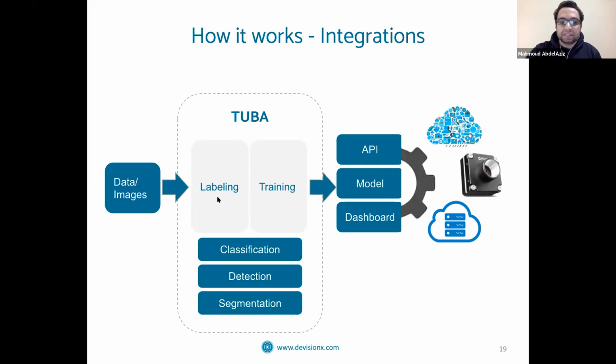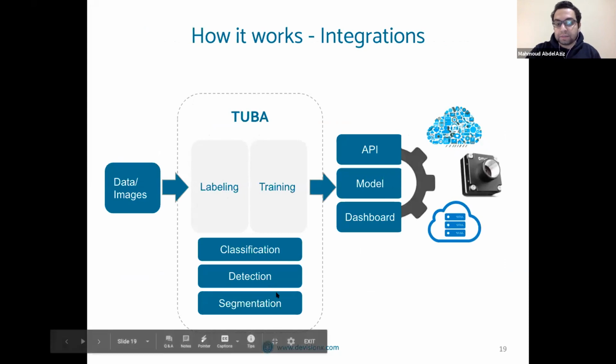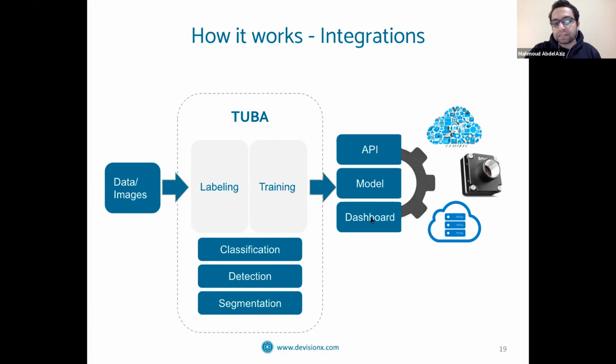You feed the system images, make the labeling bot, and make the training bot, including different types of operations like classification, detection, and segmentation. Then generate dashboards for prediction or testing, and also export different types of models, and generate APIs. These models can be used now, for example, with deep learning based cameras, cameras including GPUs or FPGAs, where you can just put your model on it and run the system.